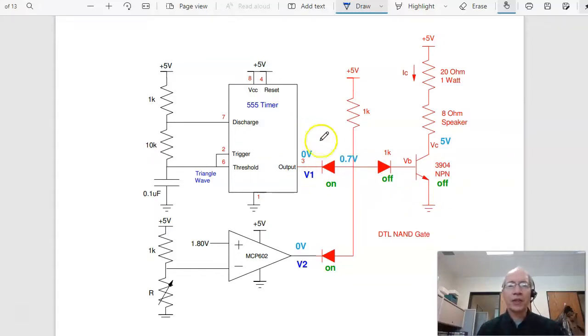This guy right here is a 555 timer. When the output goes low, current goes left. When the output is high, current goes right. So I can turn on and off this 3904 transistor from the 555 timer. This is my on-off. If this is 0 volts, current always goes left. This is always 0.7. This guy's always turned off. When this is 5 volts, this guy turns on, and I have my 555 timer driving it. So I can turn on and off the speaker with this signal.